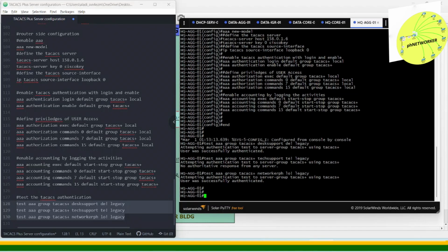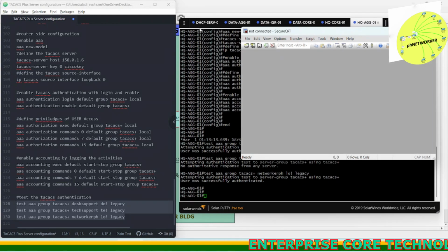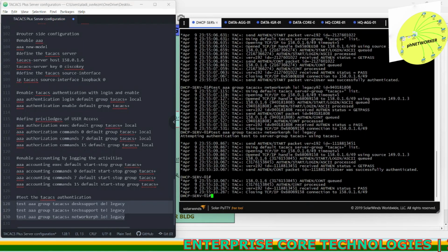We already tested all of them, and we already successfully authenticated. So we can try from here, but let me remove the debug.